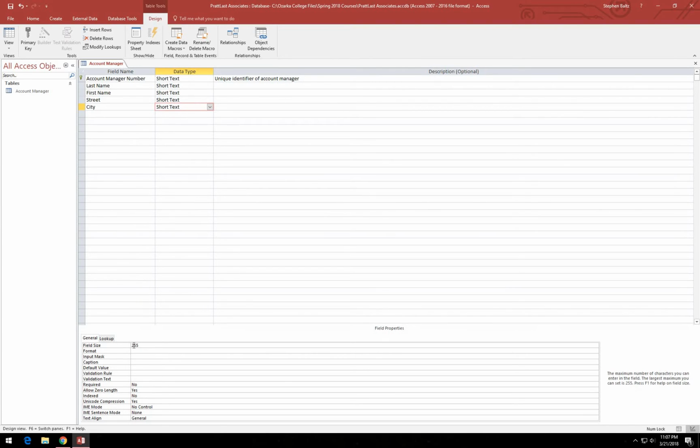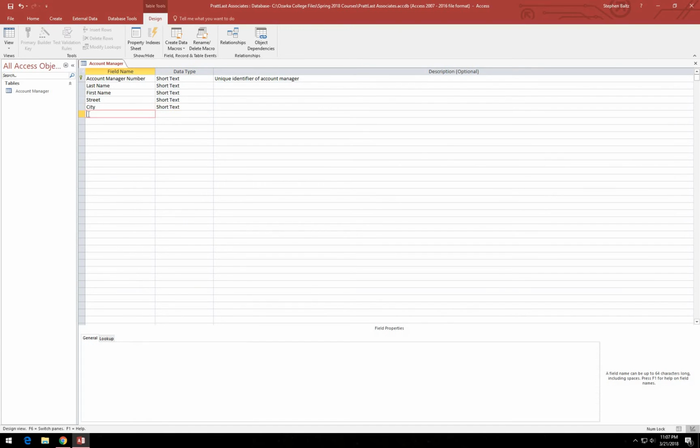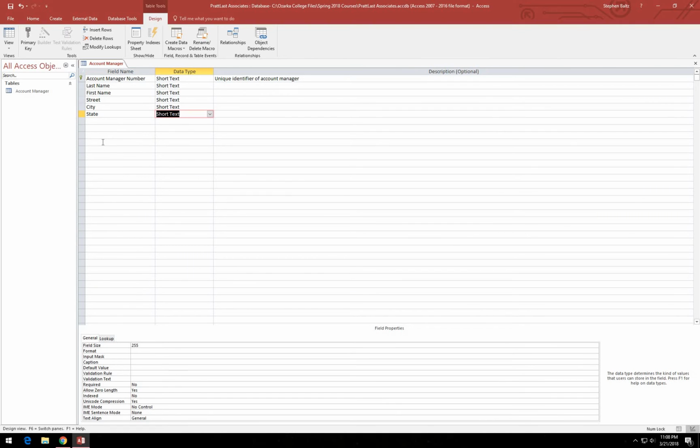And then we're going to go down here to the field size box and change the field size for this field to 20. Alright, then we're going to go to the next available row, right under city, and type in state and press tab. Make sure short text is selected as the data type for the state field, and then go down here to the field size box and change the field size to 2, because we're going to use a state abbreviation for the state field.